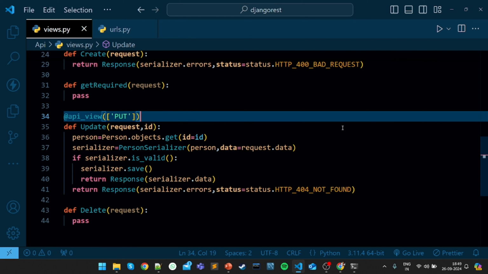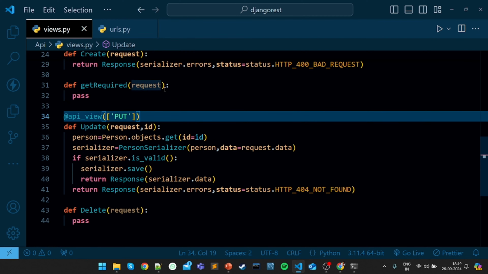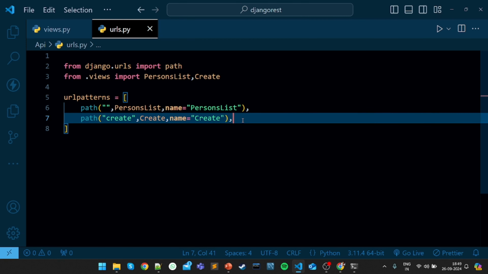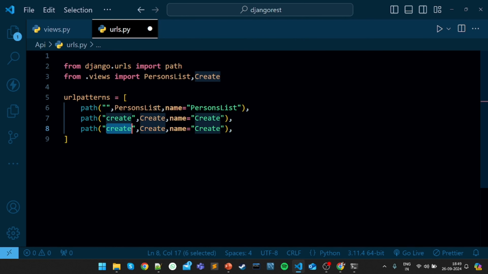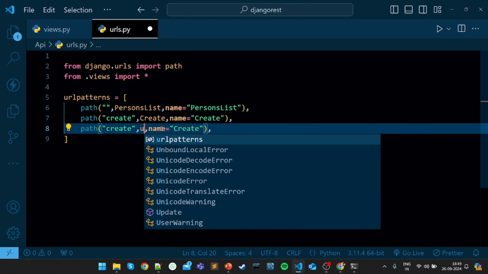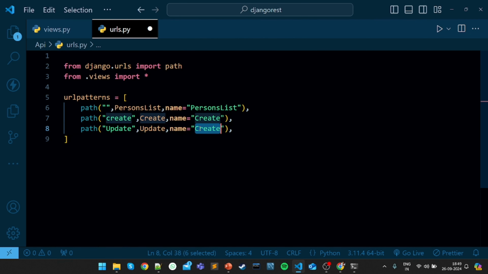Right. Now after creating the update function, you have to link a specific URL. Copy this path and paste it and change it. Instead of mentioning every function, I will simply say star, because I remember those functions. Update, copy this and paste.